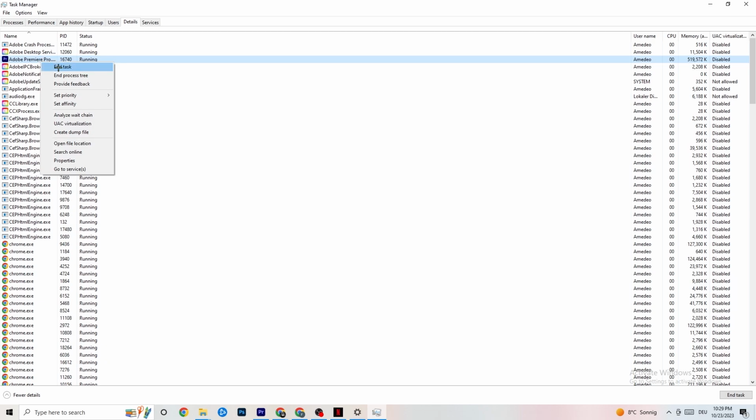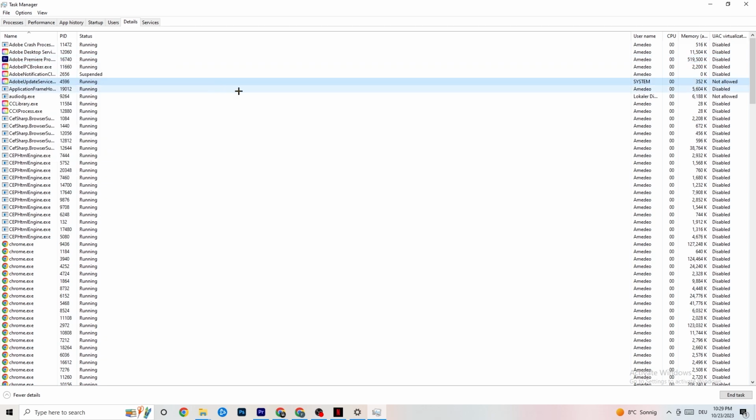Once this tab pops up, I want you to click on set priority, and now you need to hover over it. And as you can see, there's some settings which normally are normal, obviously, and I want you to click onto high or real time. You need to check it for yourself, because on some PCs it will work with real time, some PCs will work with high. What this is gonna do is run some of your performance priority-wise to your game, which will reduce your crash and startup probability.